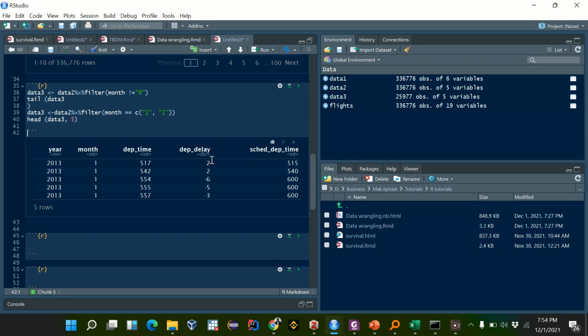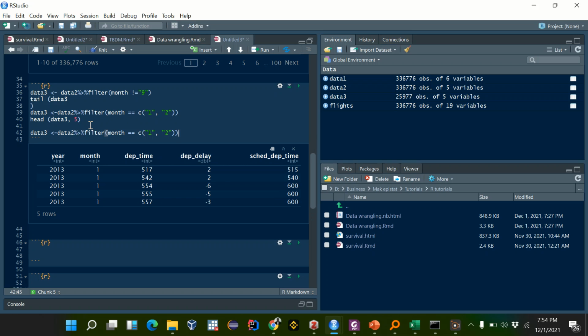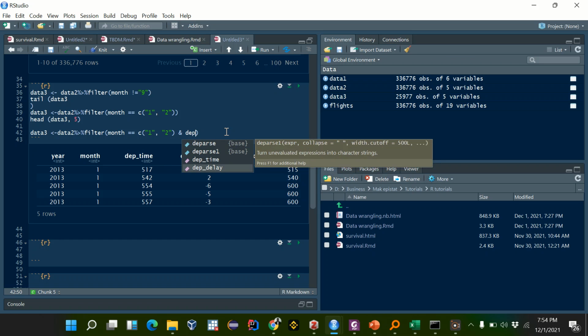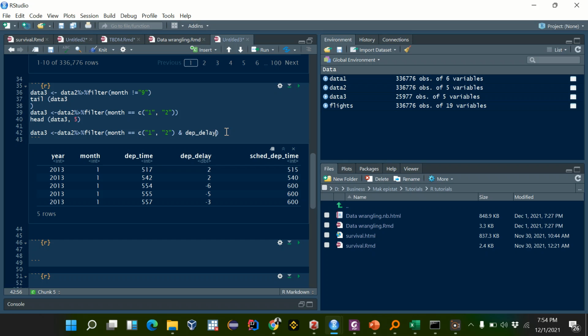We can see departure delay of 2 minutes. So we can select that month 1 and month 2 that had the departure delay of 2.